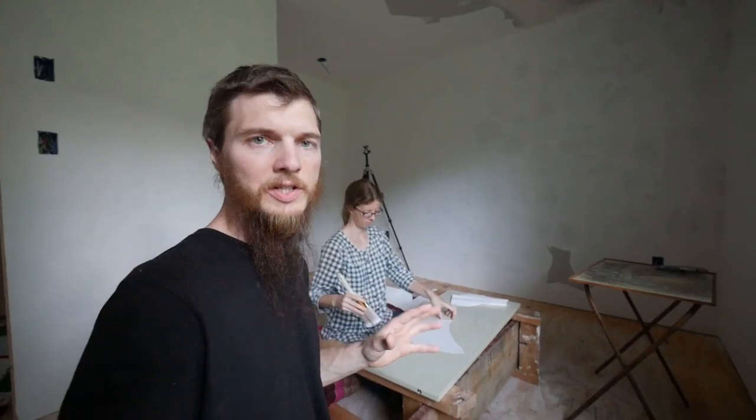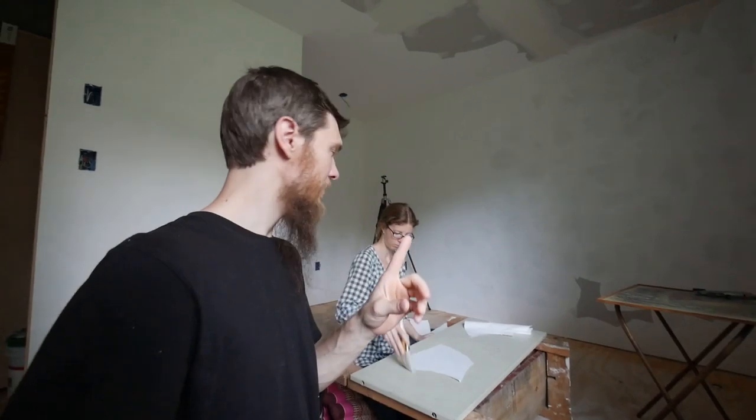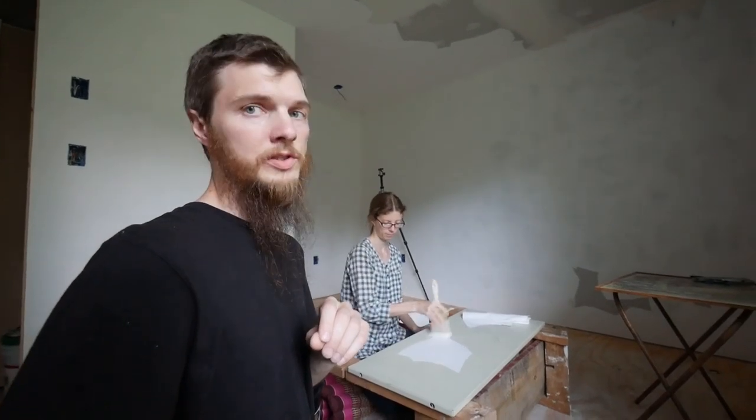We've been working on this project on and off all day, and we're getting a lot of work done. You can see the wall is basically almost done. We got a lot of the ceiling done. We got one more wall behind me to do, and the rest of the ceiling, but we're running out of light. So I'm gonna stop the video here for tonight, but we're gonna keep on working. We're gonna hopefully get it done tonight. Yeah, we're gonna push. So we'll be showing you guys when it's all complete.